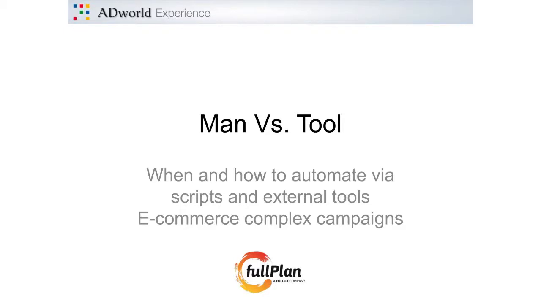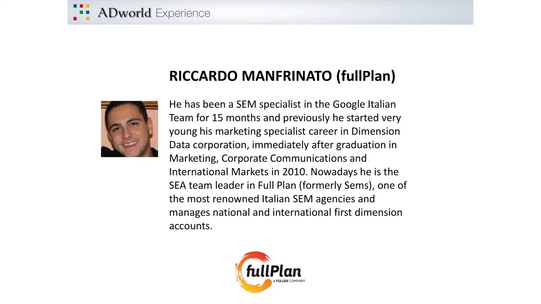In this video, we will see an AdWords campaign optimization study based on the automation of part of the routinely managed activities of the campaign for a very complex e-commerce with a lot of products going frequently out of stock and new products added daily. So we will see how fullPlan, which is one of the most renowned SEM companies here in Italy, has accomplished these automation activities with this external tool.